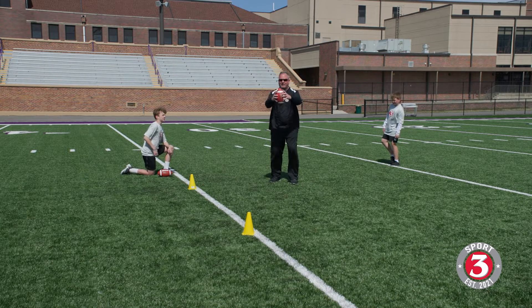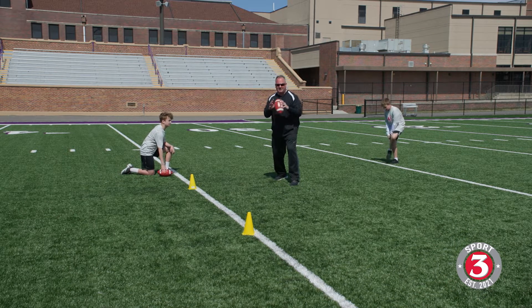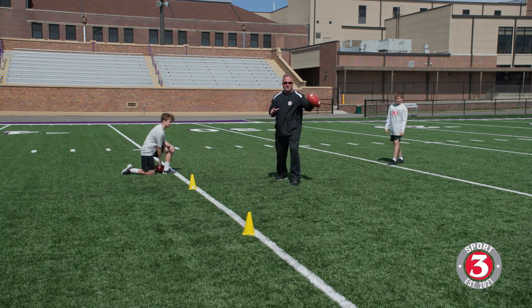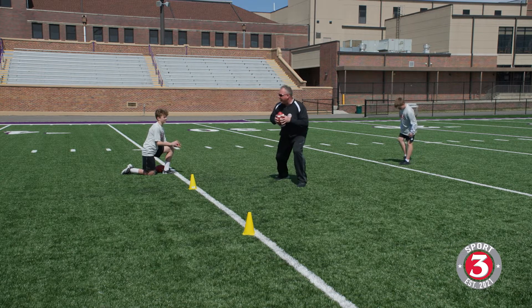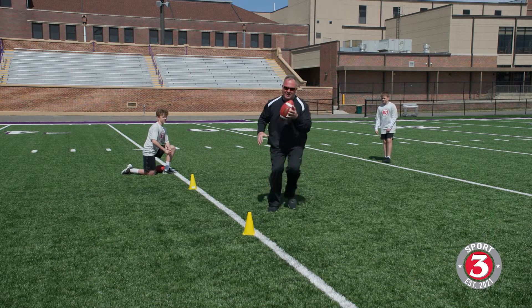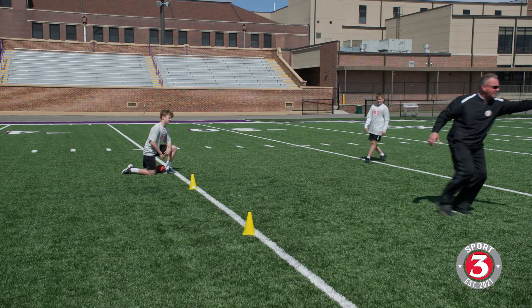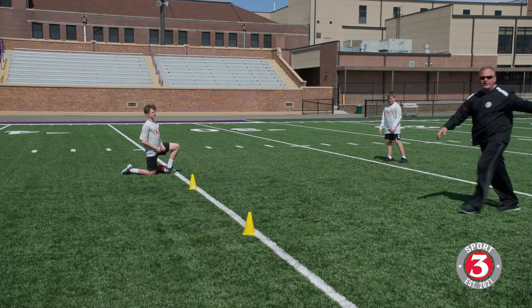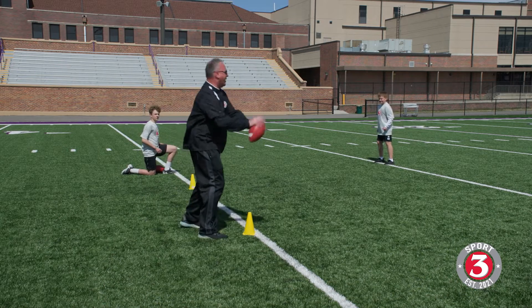Don't hold it out in front of you — run with that thing. Put it in both hands, get it into whichever hand you're pitching with, and make sure it's ready to be launched. Run with it, be athletic, get to it. We're going to set down, pitch, flip our thumb down, and chase that pitch to the guy we served it up to. Let Brock take a look at it.